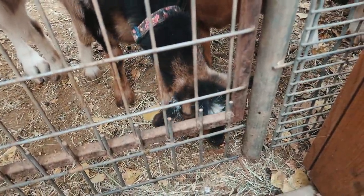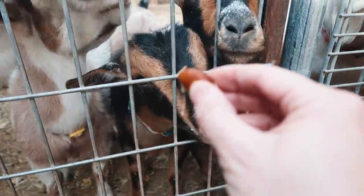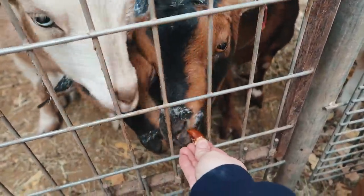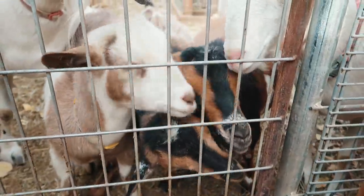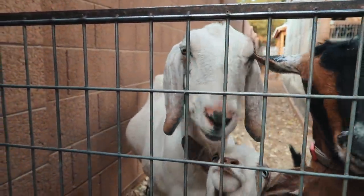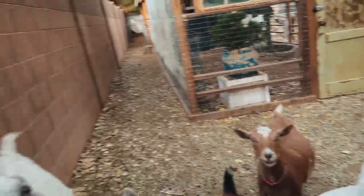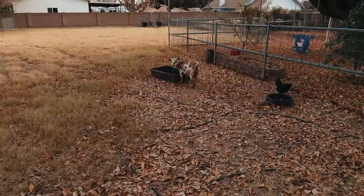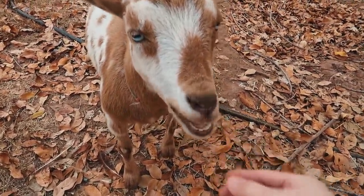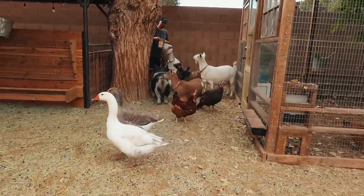Oh, she dropped it! Get it, get it before they see her! Tatum wants it but kind of doesn't want it — go, Tatum, go fast! Oh, Tilly's gonna eat it — go, Tatum! Tilly's too good; Tilly gets it because she's pregnant. All right, Luna, you get one more but you have to promise — don't be mean anymore, okay? Oh, little Fern's back there and Willow's nowhere to be found. Let's go find them and do that too. Fern, you gotta go fast — there you go! You gotta go fast if you want it. You're so sweet, I love you.